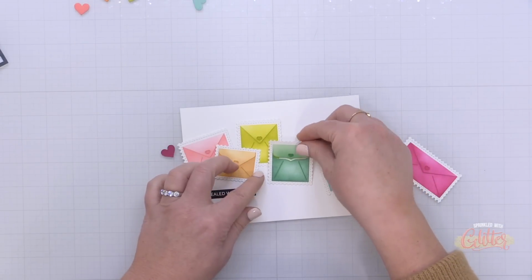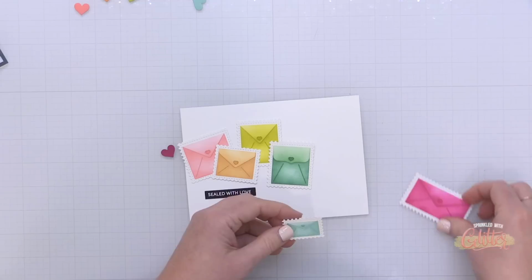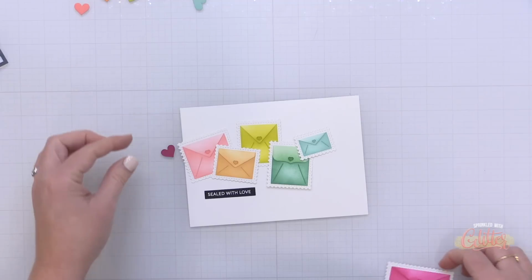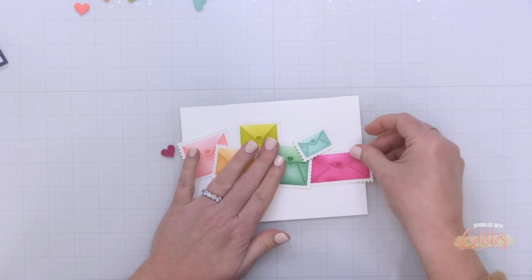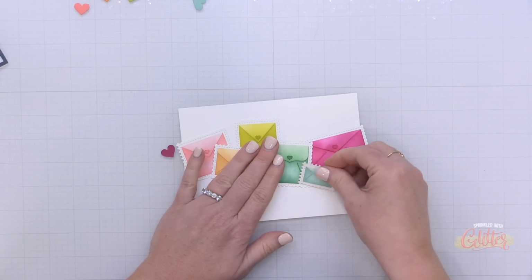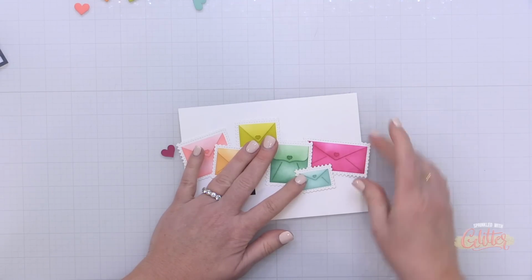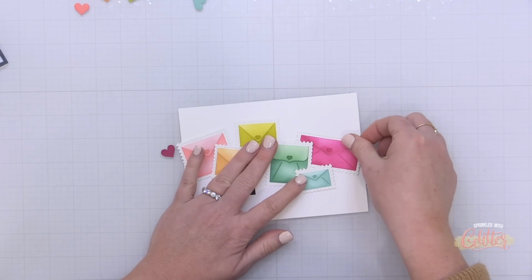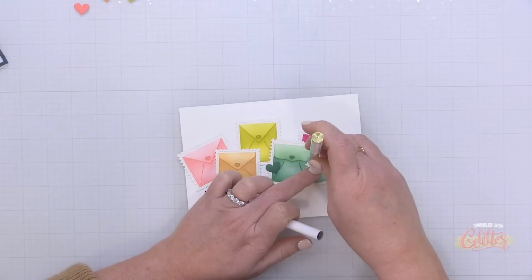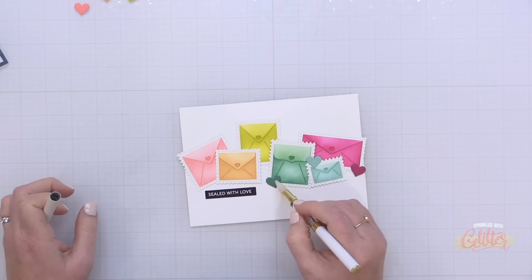Now here's where I'm going to start actually building the card. I have a 5x7 piece of cardstock down on my work surface, and I'm arranging my little postage envelopes across this piece. And this did not feel quite right to me because while it took up the horizontal area of the card really nicely, it felt like there was too much white space at the bottom and the top of this card project. I just felt like it looks fine, but it's not quite right.